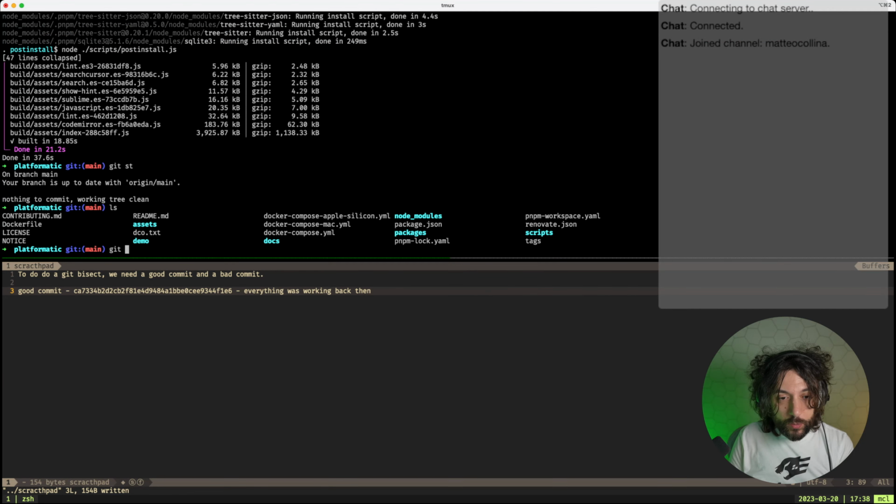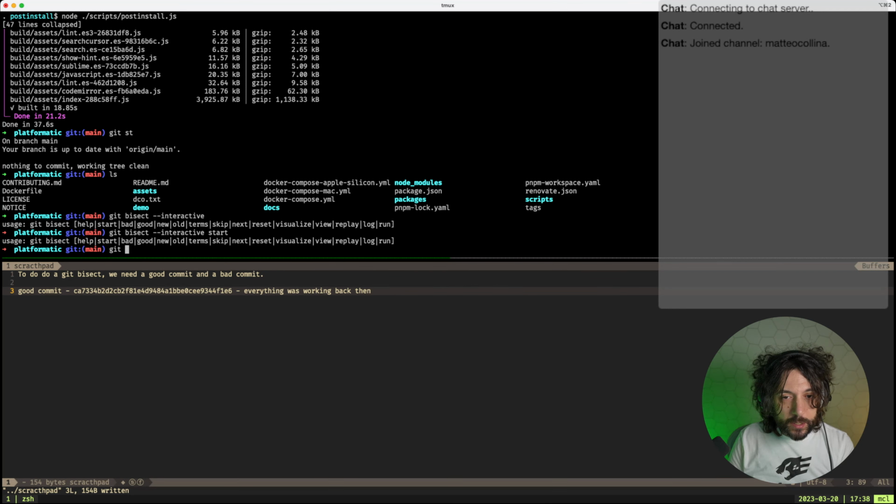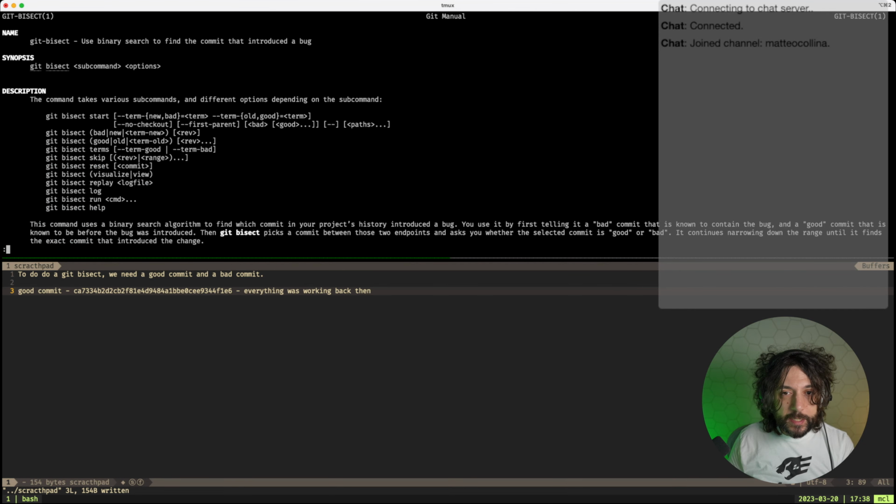So now we do git bisect dash dash interactive, and it tells us that we need to do a start. Git help bisect, and yes, git bisect start.